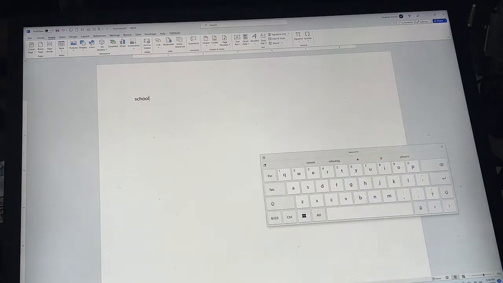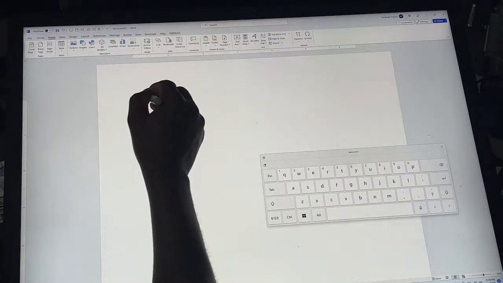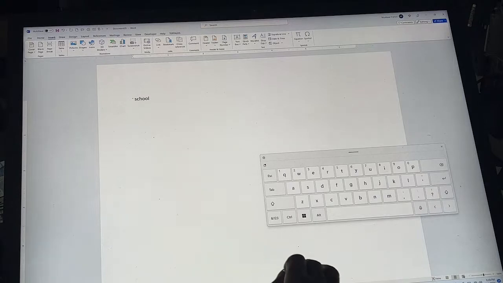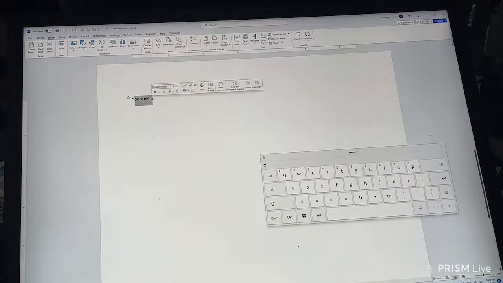After putting this, I'll go ahead and highlight the word school. To highlight, you need to point the cursor at the end of the last character, or at the beginning of the first character. So from here, I can highlight like this.